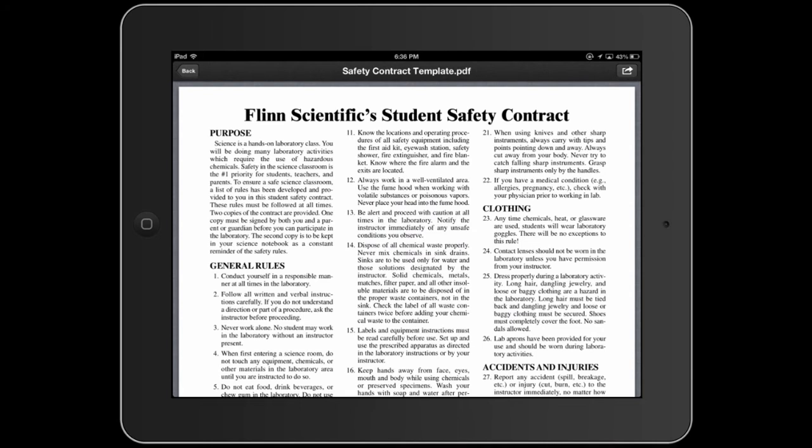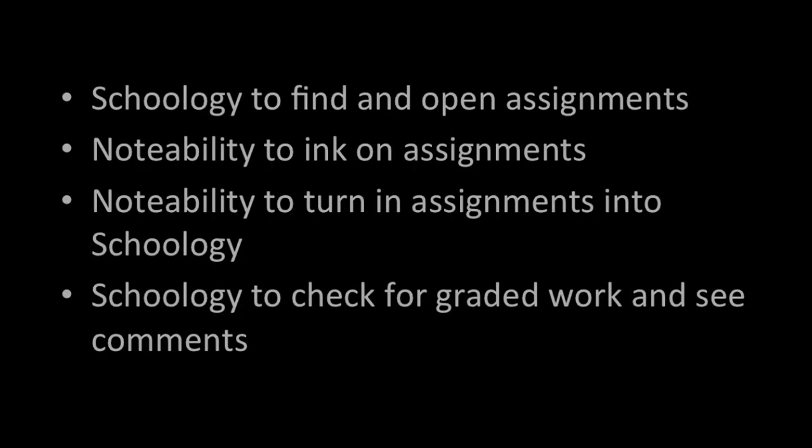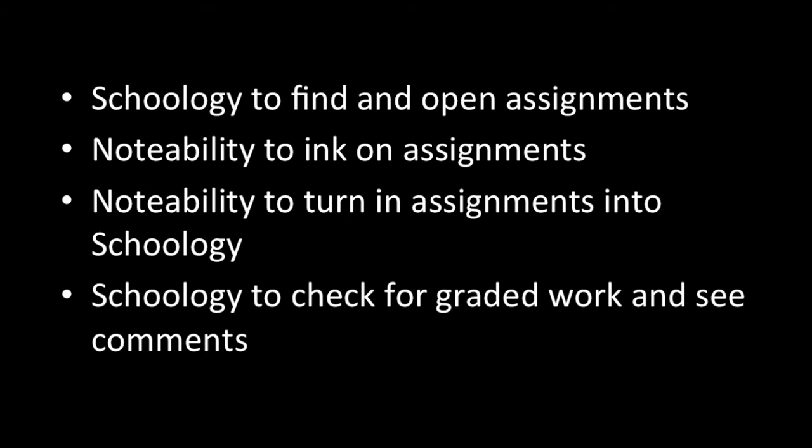So there are a couple of extra clicks that you have to get used to, but once you get used to them, it really does fly by. So let's go ahead and review real quick. We started out by using Schoology to find and open assignments. Then we opened it up in Notability to ink or write on the assignment. Then we used Notability to turn the assignment into Schoology. And now later on, once it's graded, what you'll do is go back to Schoology to check for your graded work and see any comments that I may write on there.